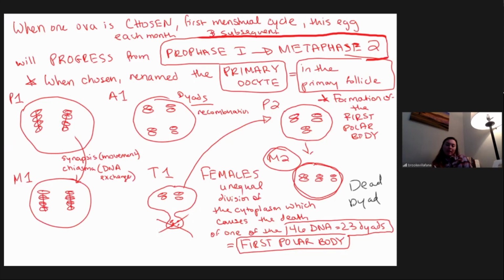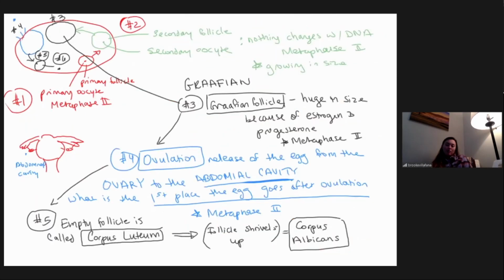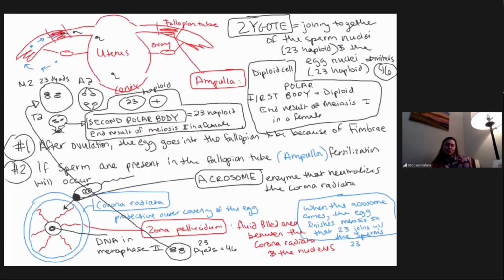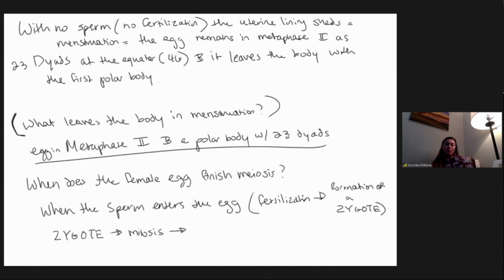And then after we get ovulation, we're going to work on fertilization, which is where all the action happens, right? The sperm comes in, fertilizes that egg, and that's when the egg finishes out meiosis and forms the second polar body. Together they join and form the zygote, and then that zygote is going to go on and continue performing mitosis thousands of times. If it's not fertilized, then we get menstruation and the egg and the second polar body leave the body at that point.